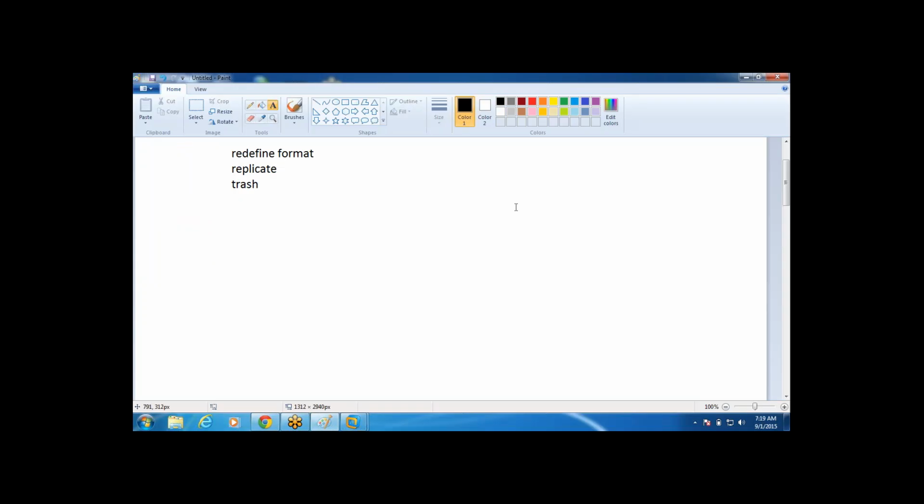Then we have a replicate component. This is a very important component, the replicate.